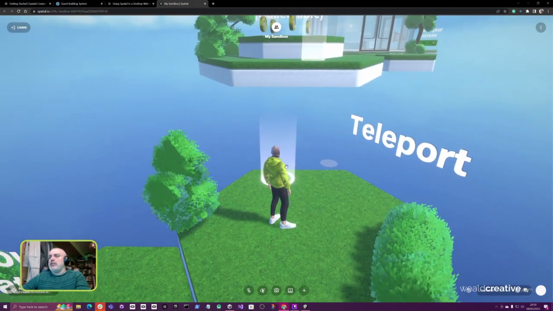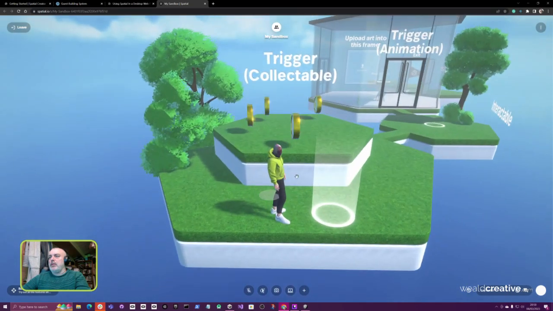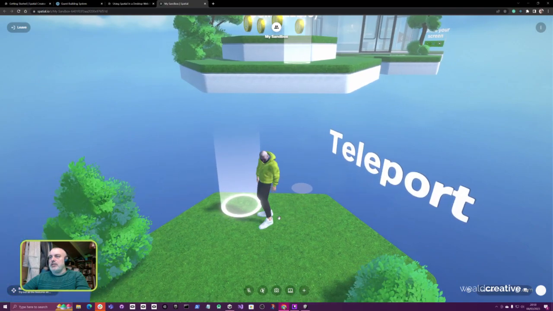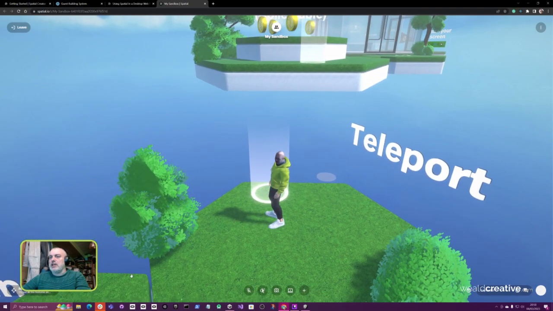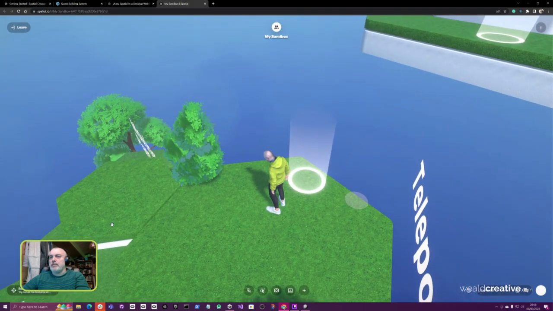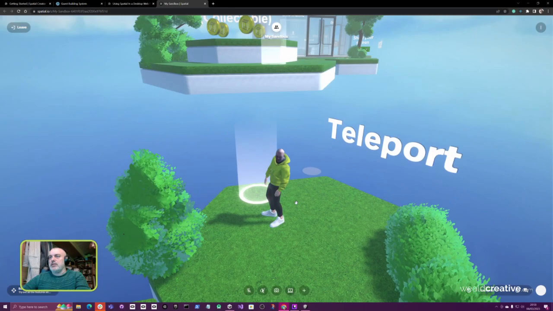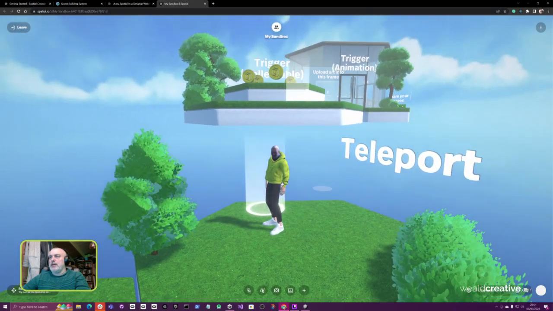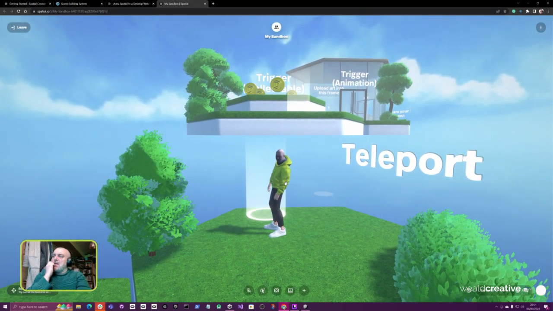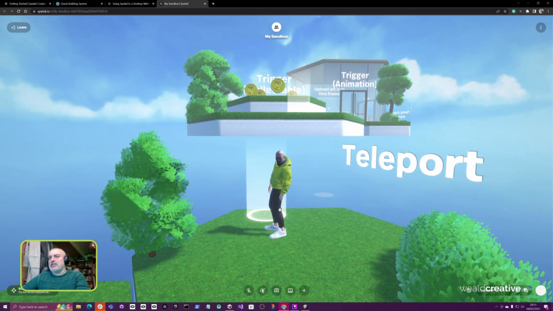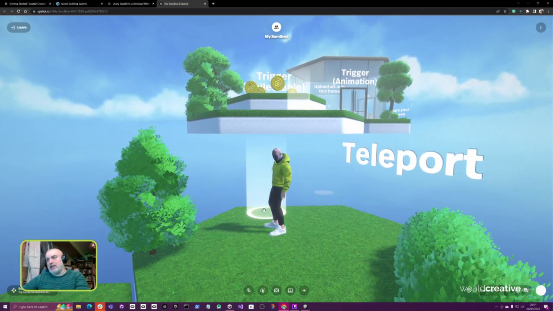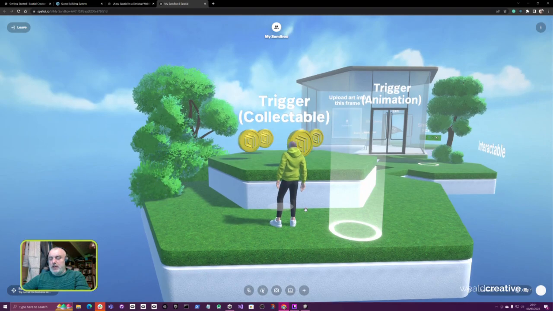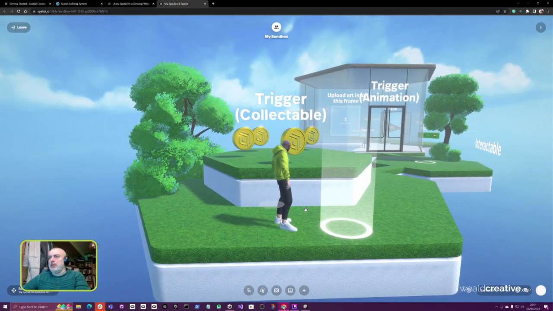This is the teleport bit. So basically it's two parts to the teleport. There's a bit you walk into, and then the area where you land, and there's one here to go back. So what I'm interested in trying to do is to see if I can add one of these teleports to a moving platform, because that would open up a lot of opportunities to create interesting game mechanics. So you have to be able to access the platform to get to another platform to then access the teleport, which then takes you over the gap. So yeah, that would be interesting to see if you can put them on moving platforms.